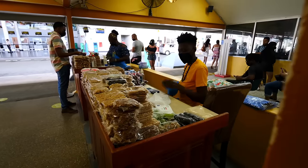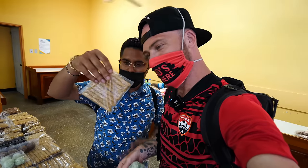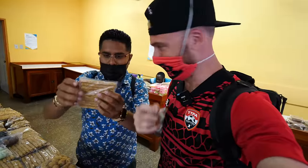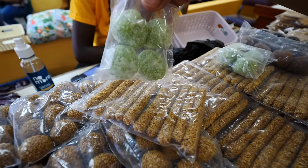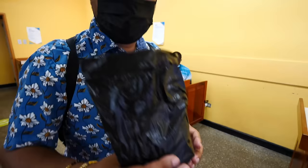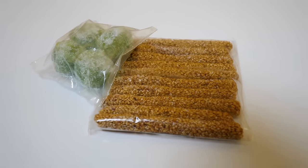All right, so we have sugar cake here. We have an assortment of fudge, Benny balls. Danny sticks. These are traditionally done in bowls, but I find it's pretty savvy. Yeah, they're hard sticks. They're very dense, so they're easier to eat this way. Okay. So let's try these. So how much is it? $10 a bag. Thank you so much. Appreciate it. All right. Bye-bye. Let's go eat it. I say we go try these. Let's go. Danny sticks, papaya balls, or popo balls.